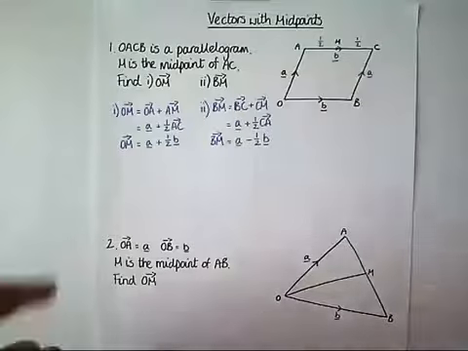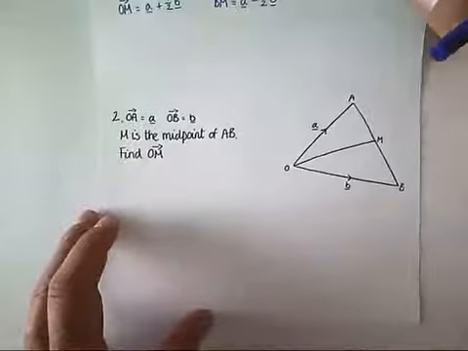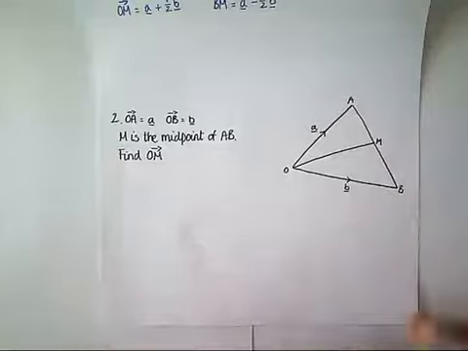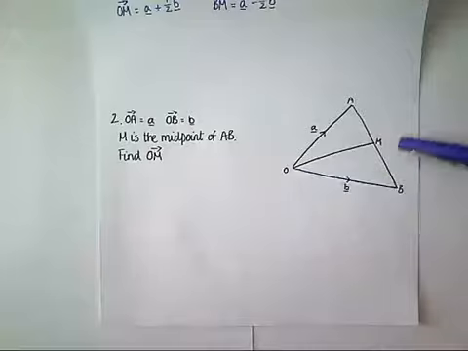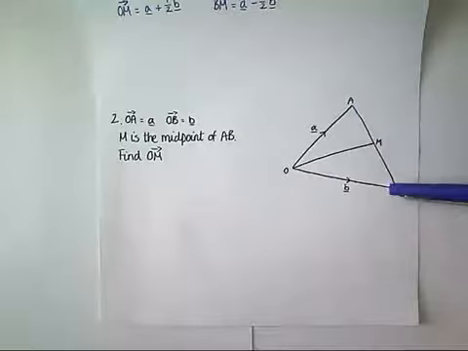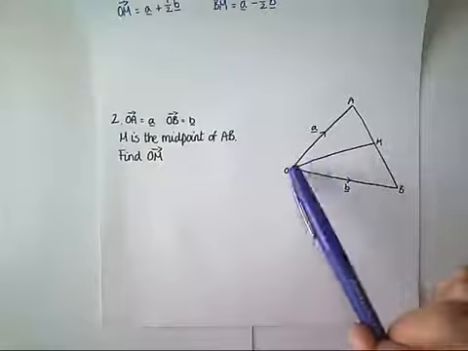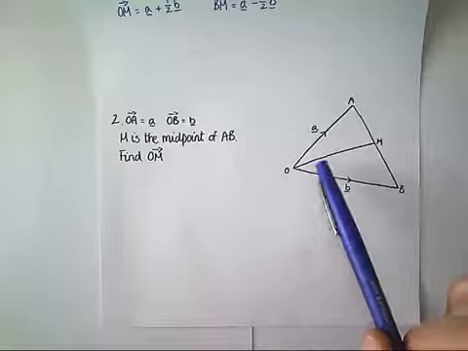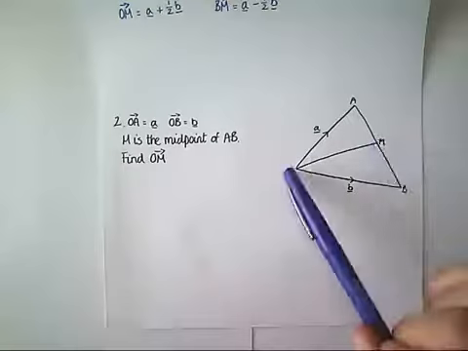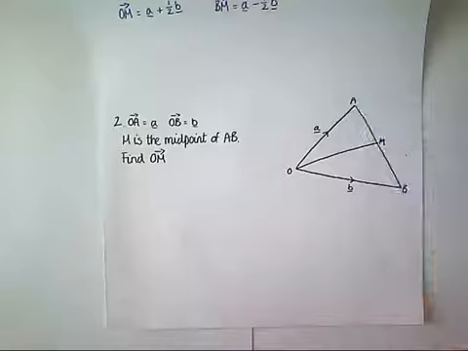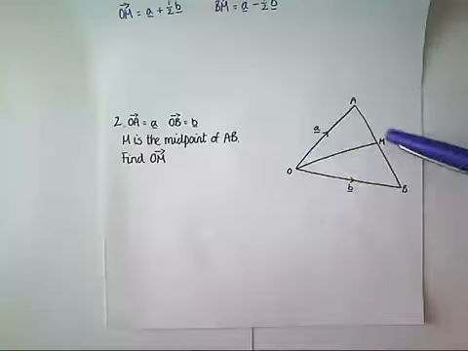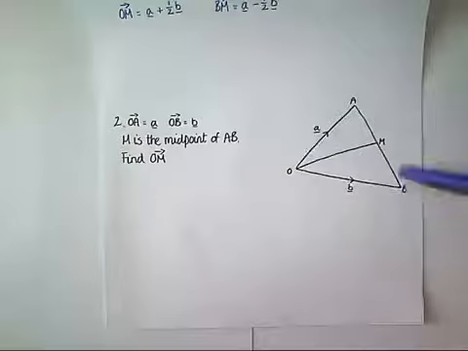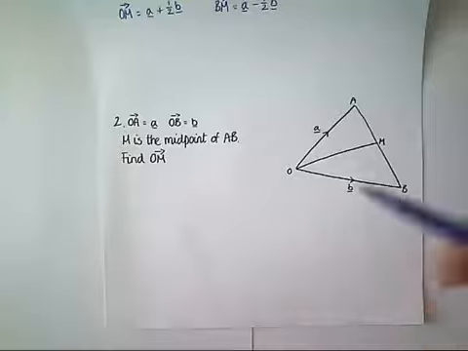Okay, so let's do one more example. In this one, we've got a triangle, or in fact two triangles because we've got a split there. We've been told that the vector of O to A is a, O to B is b, and M is the midpoint of this line AB. We want to find the vector of O to M, and they've actually drawn the line in this time. So we want to find the vector of that line. Again, we can only go down routes that we know. So let's think of a journey that we could do. We could do O to A and then A to M, or you might want to do O to B and B to M. Both would get you from O to M.